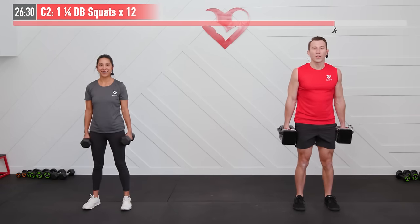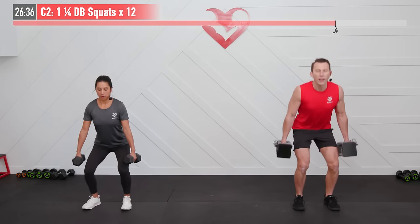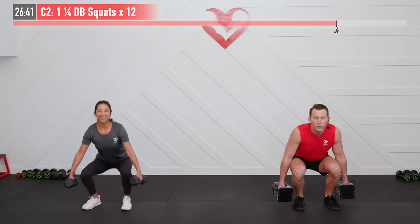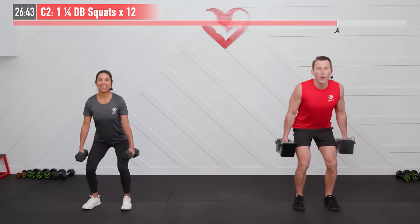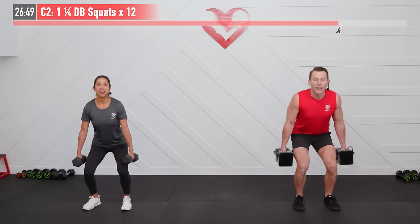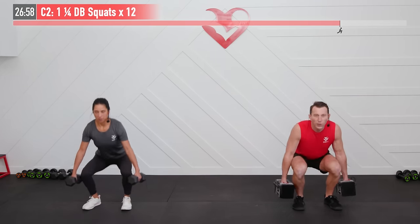Full range all the way down. Back up. Quarter squat. And if you're wondering what the point of this quarter squat is, well, that full range of motion squat really hits your whole lower body, your hamstrings, glutes, quads. But that quarter squat just puts a little extra work on those quadriceps, which is that big thigh muscle in the front of your leg. So it just gives a little extra work, a little extra intensity, switches it up compared to maybe just doing what you've been doing, a normal squat.